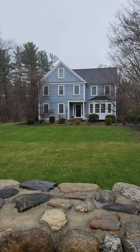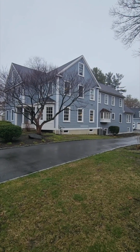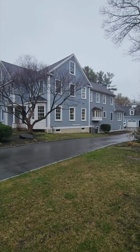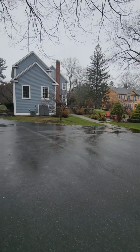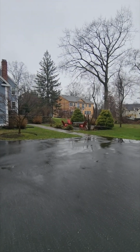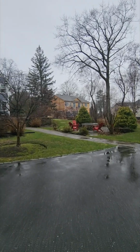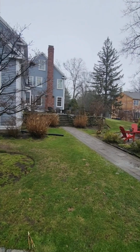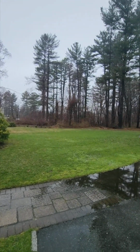Beautiful front yard. Let's take a look around back real quick. I'm gonna stop halfway just so you can see. It didn't look like 4,200 square feet from the front, but you can see it just keeps going back. This is a massive house. All right, so you got a really nice backyard. Got a little bit of an oasis feel to it. You got the fire pit. You've got the built-up patio right off the house, walled, elevated, and you got a really nice big backyard.